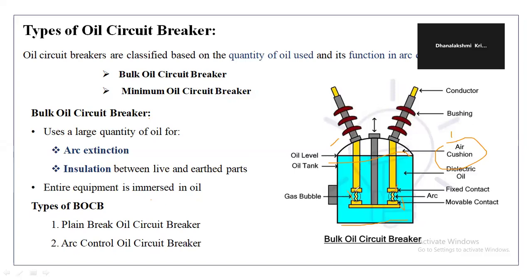The hydrogen gas bubble generated around the arc cools the arc column and aids the deionization of the medium between the contacts. The gas sets up turbulence in the oil and helps in eliminating the arcing products from the arc path. The arc will lengthen due to the separating contacts, and the dielectric strength of the medium is increased.